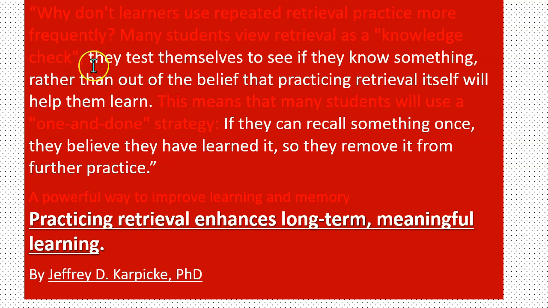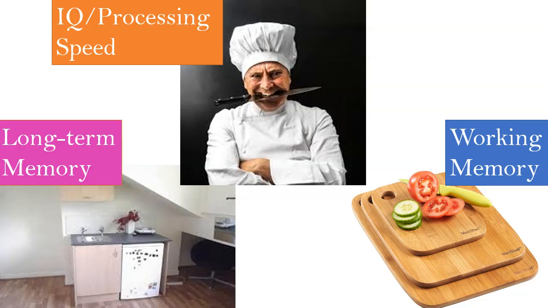So what happens with revision usually is students test themselves to see if they know something, rather than out of the belief that practicing retrieval itself will help them learn. If they can recall something once, they believe they have learnt it, so they remove this from their study methods. But in actual fact, it enhances long-term meaningful learning. It's really necessary to do something well.